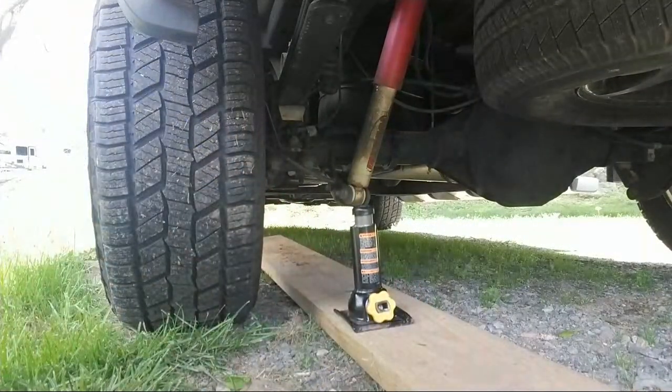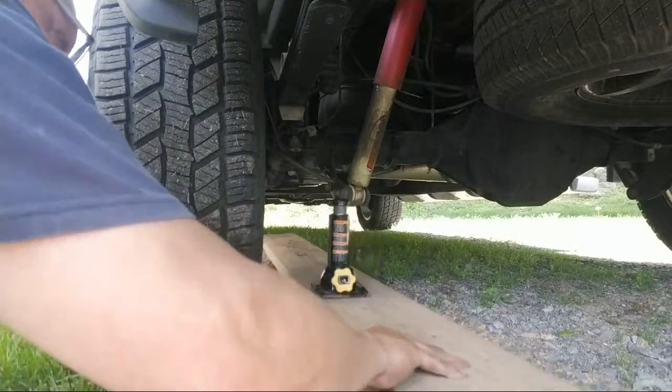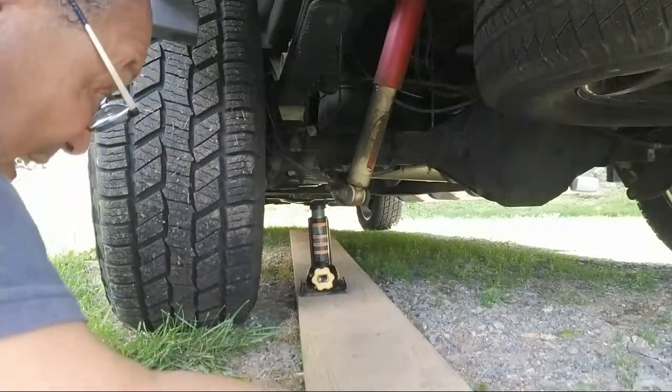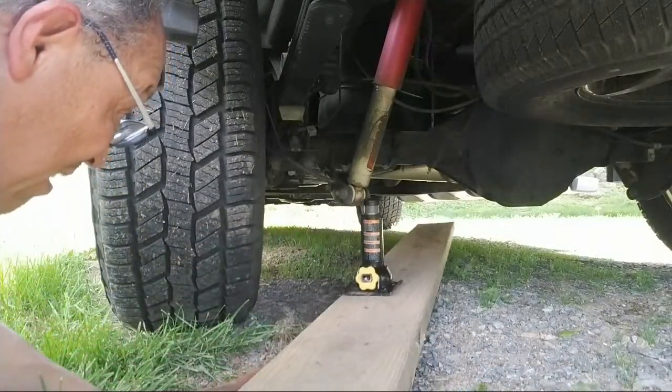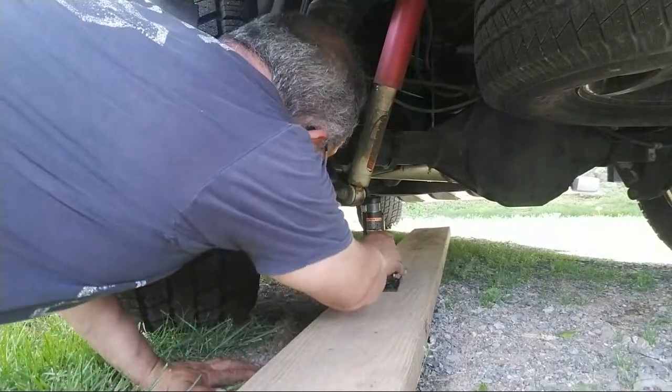These little bottle jacks are so wobbly. They scare me to death, but I know that they're extremely safe because I've always used them, especially on my new vehicles. Because all my new vehicles is what they have. So yeah.